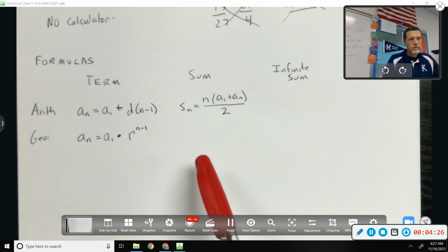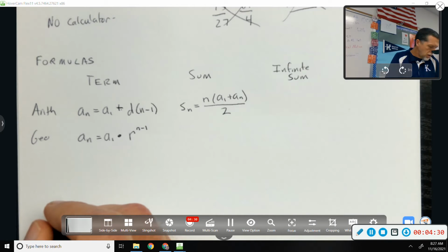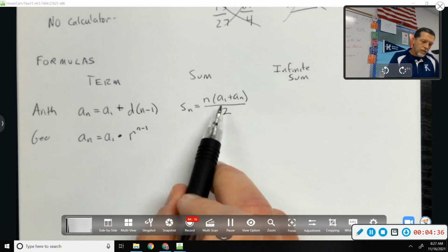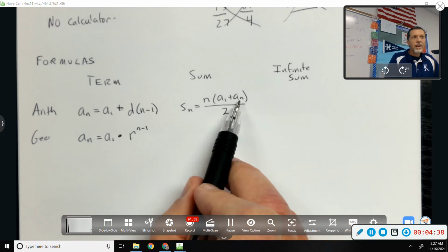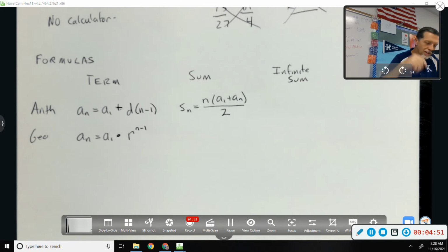So if it was like the sigma, and then it's like n equals 3, and then 12 at the top, it'd be a3 and then a12. Right. And how many terms would that be if you went from 3 to 12? 9. Not 9. 3. It'd be 10. I know, sometimes it's tricky, but yes, it'd be 10.